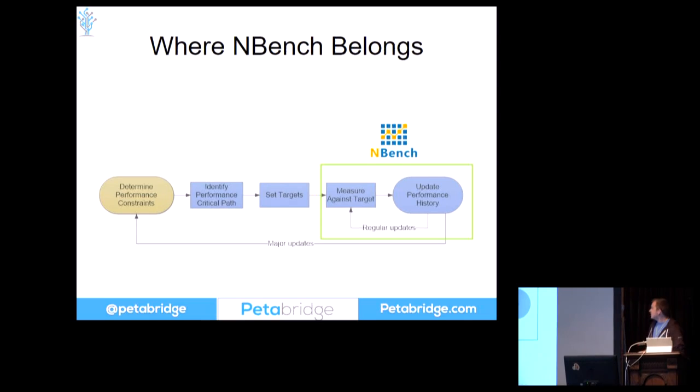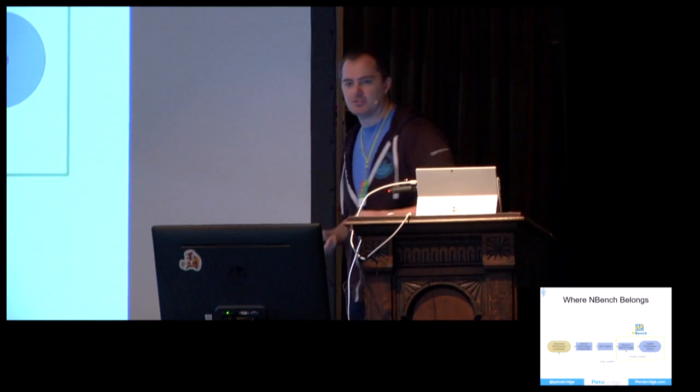Now, this is where NBench, the technology I'm going to introduce, fits in this realm right here. A profiling tool, like if any of you have used dotTrace, one of JetBrains' products, or any of the built-in Visual Studio tools, those are something that you'd use more along here, per se. NBench fits into this part. We're designed to help you measure all of the incremental performance changes that occur as you submit patches to your software.